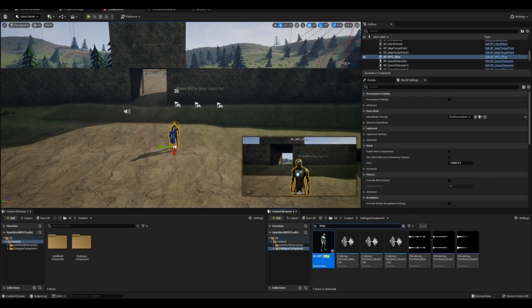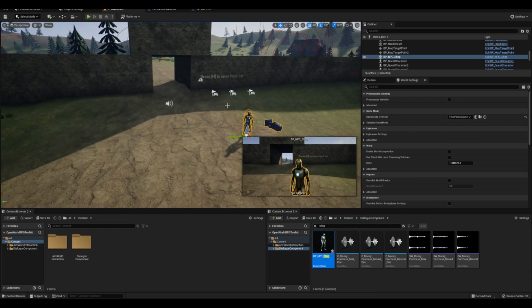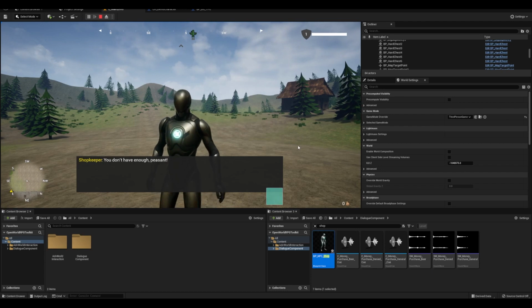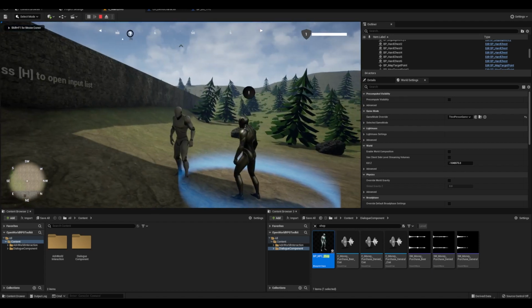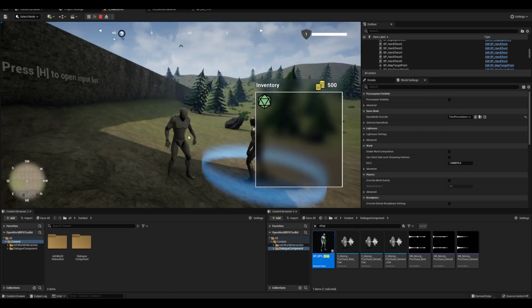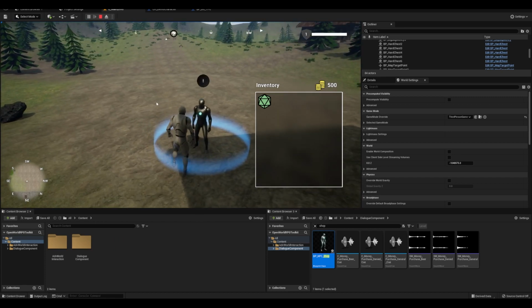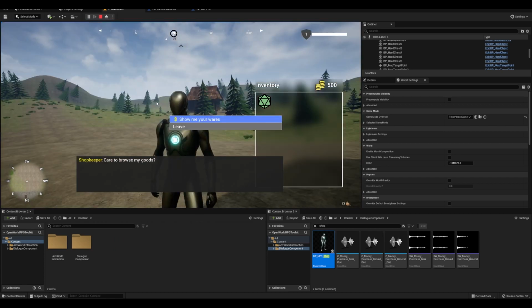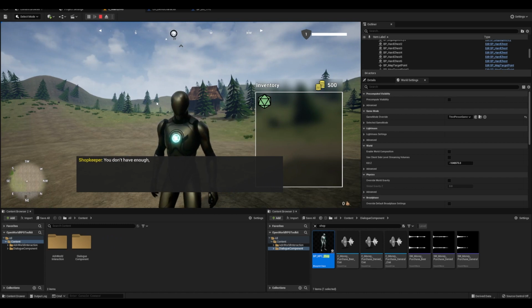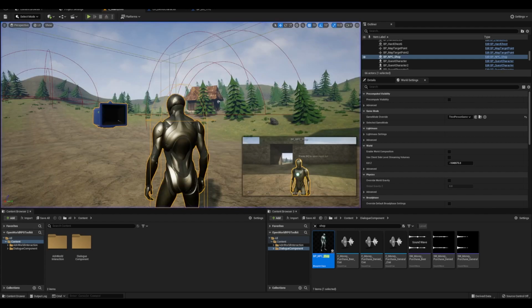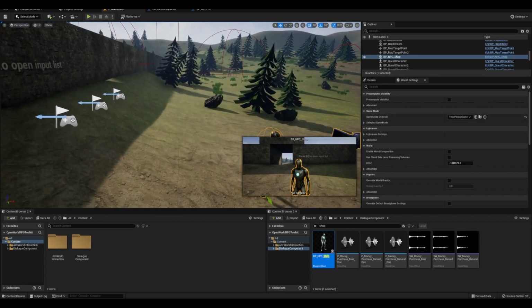That's because the default state of the dialogue component doesn't add it in like the demo level. However, this asset has an inventory system which opens with the I button, and we can see that it has 500 gold. We're going to set it up so that the dialogue component utilizes the gold from this asset, and in turn, the condition system will be checking the gold using it. So a quick test, we can see that the NPC won't sell us anything because we're peasants.